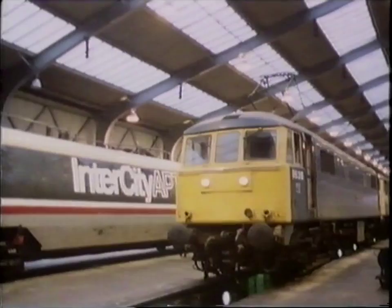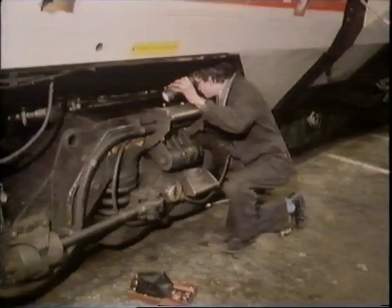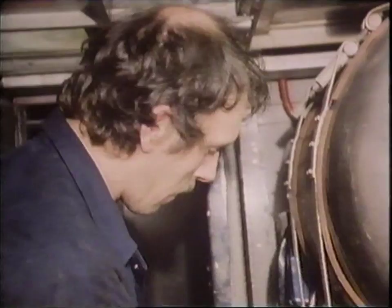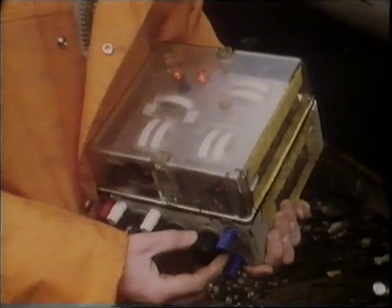After its withdrawal from passenger service in 1981, the new team under Mitchell worked to improve reliability levels and reduce maintenance. This they achieved, and in 1984 the APT was used in relief service. We felt we had reached a point where the reliability levels were sufficient to operate it in regular passenger traffic. But one must recognise that it did require a level of technical support which, while sufficient to carry passengers with confidence, would not have been acceptable from the point of view of operating a wide service of APTs.